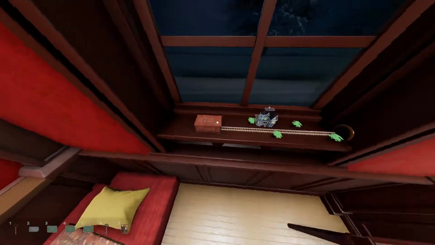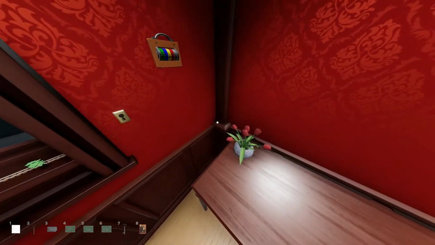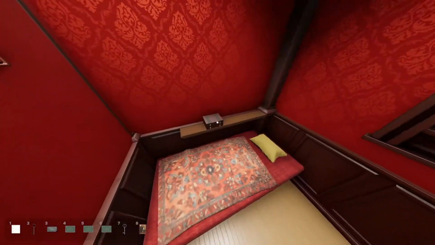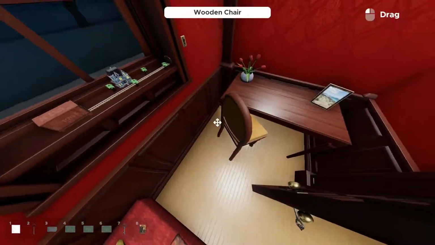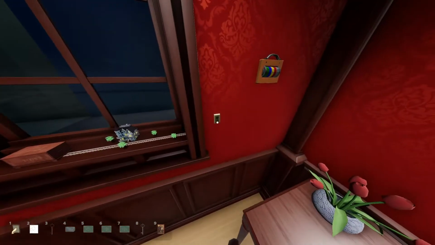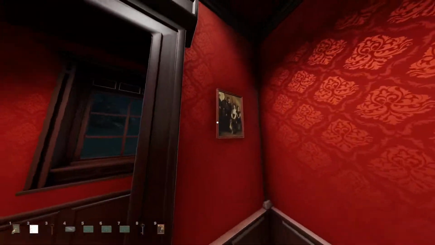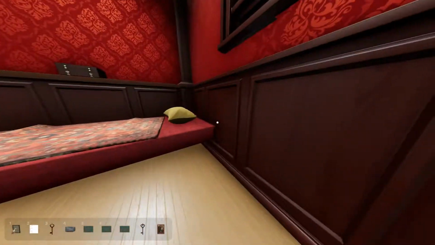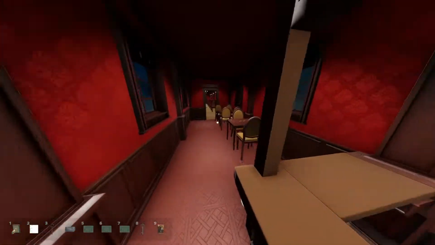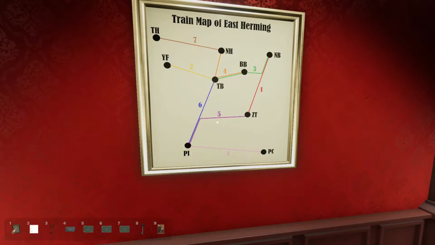We have a train thing, we've got a house, we've got that. We've got a Sudoku puzzle. Green, purple, yellow, red, white. Got a thing there, got a thing there. Sandy beaches. Got a thing for a key. Green, purple, yellow, red, white. It's probably the lines back here, huh? Green, purple, yellow, red, white.